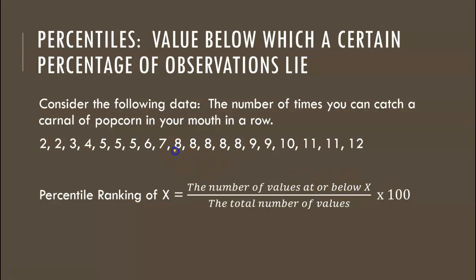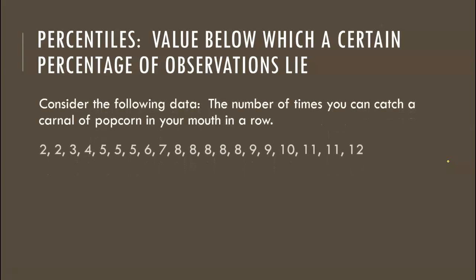And it wouldn't matter, for example, take a look at all of these 8s here, we wouldn't know which 8 we were talking about. So we would have to count all of them that are at or below this. It doesn't matter if I'm talking about this 8 or this 8, all the numbers that would be at or below 8 would include 1, 2, 3, 4, 5, 6, 7, 8, 9, 10, 11, 12, 13, 14. So that's going to be 14 of the numbers out of 20, and 14 out of 20 is 70%. So if I could catch 8 in a row, well then I'd be in the 70th percentile.